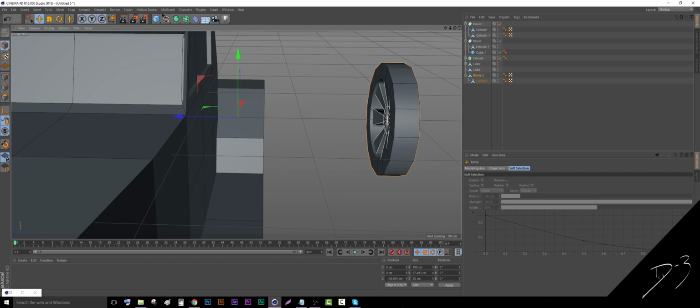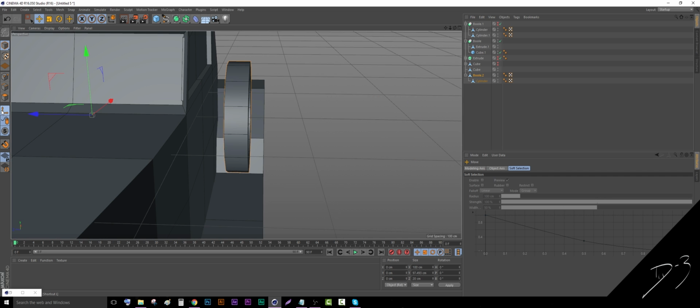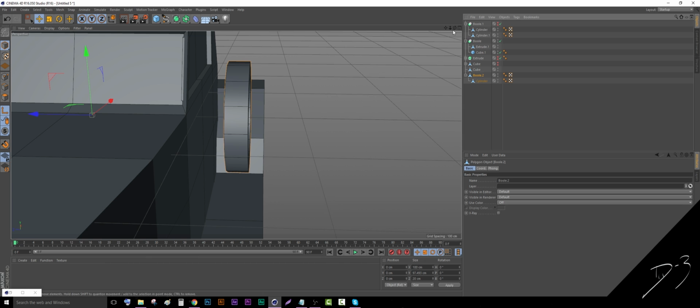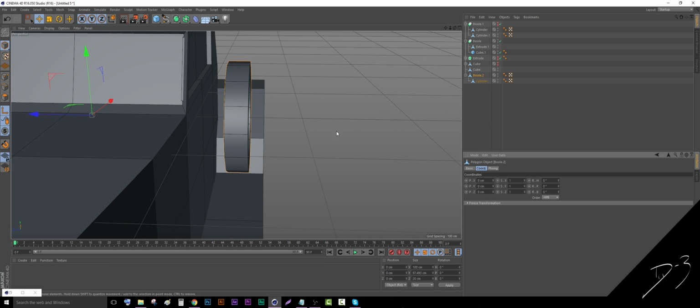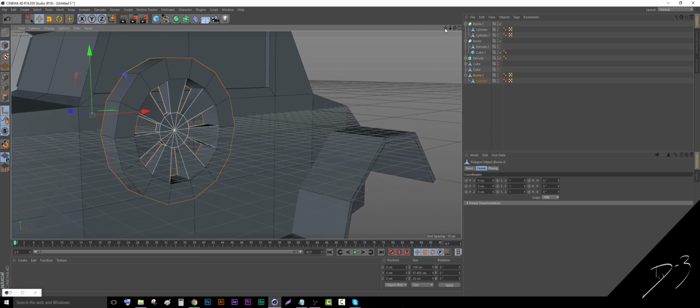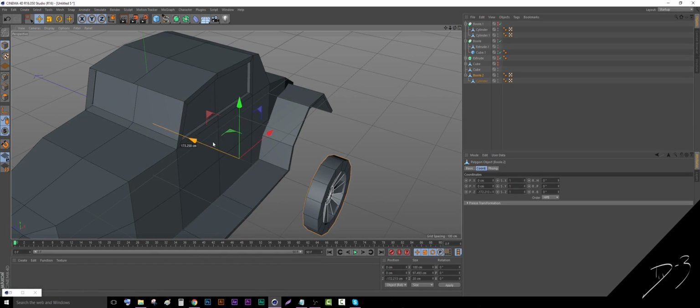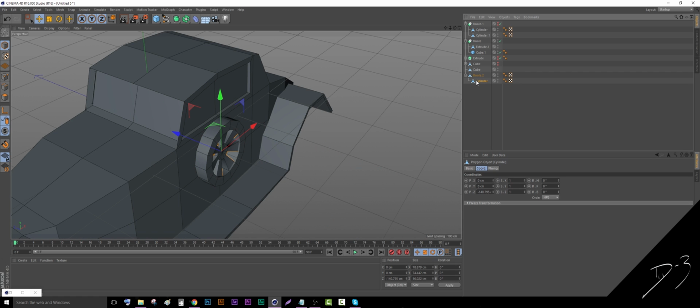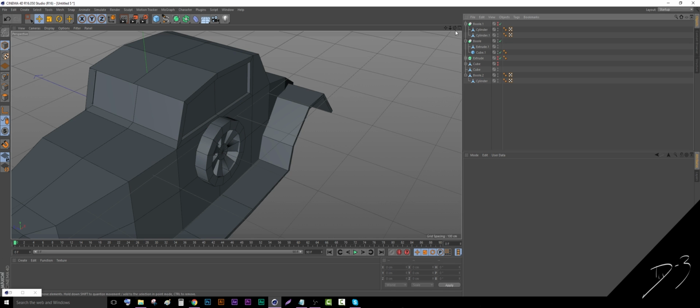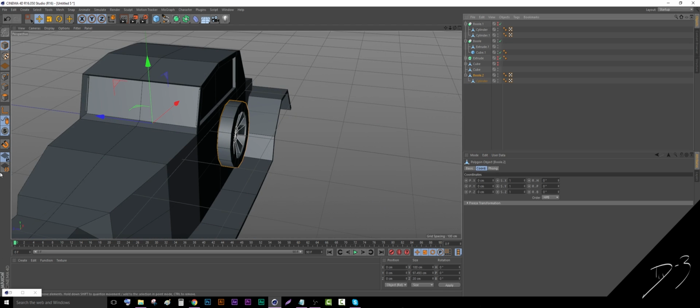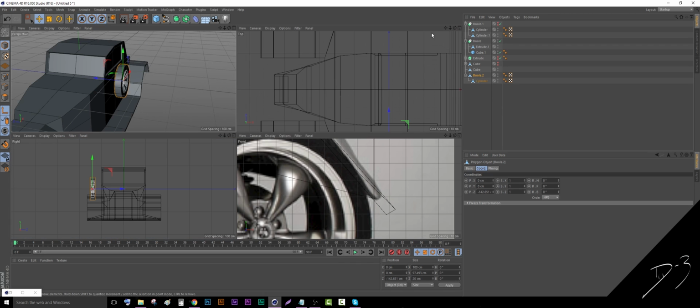I'm going to zero out that axis. Try and move my axis point roughly in the middle of that.